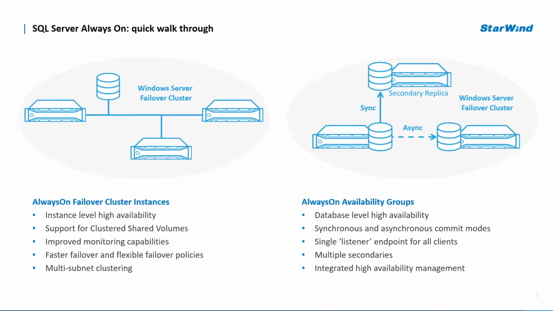And support for multiple secondaries. By the way, they can be readable, and built-in high availability management makes it even more attractive. But guys, in my own opinion, the licensing model used for availability groups still keeps some people away from that approach. That's why, my dear friends, don't be so quick to write off failover cluster instance technology, since I'll show you how to make such a configuration robust and even more cost efficient. But first, let's see how it's configured traditionally and what issues you may come across, right?